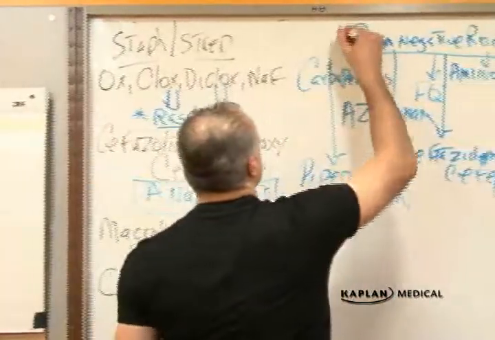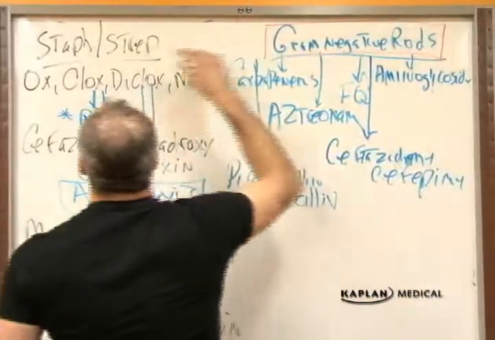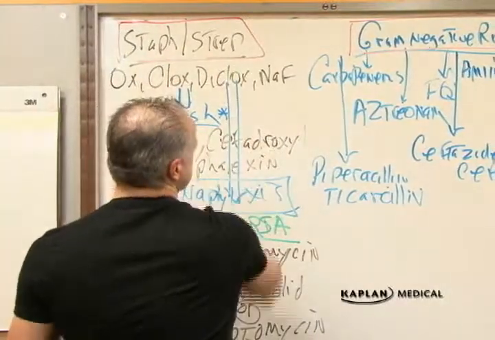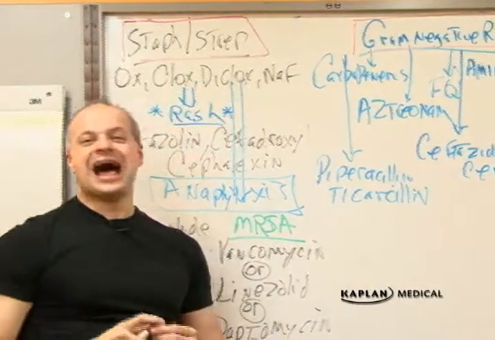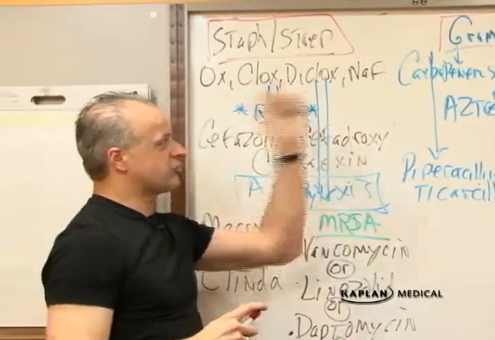Introduction to Antibiotics says this: let's divide up all infections into different groups. We have the gram-negative rod infections. We have the staph and strep infections. We're going to do the anaerobic infections. I am not telling you to use one of these drugs over another.